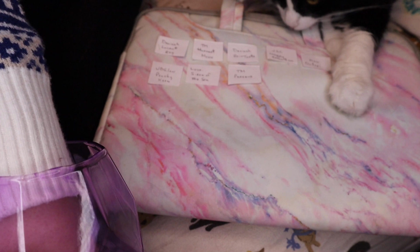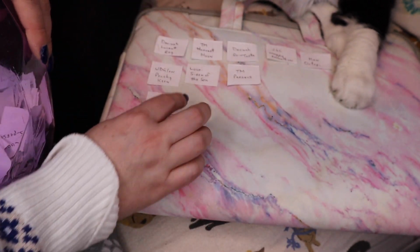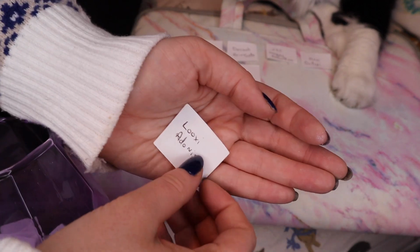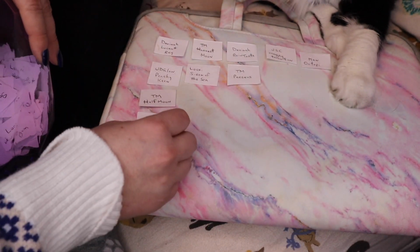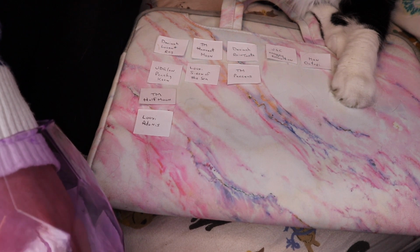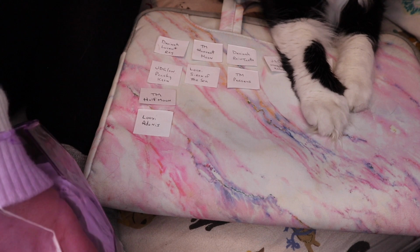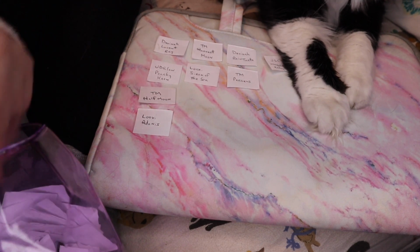Oh no, we have a paw invading. Hi, baby. Okay, next up is Half Moon from Terra Moons. I really like that one. That's like a light shimmery blue that I love using on my inner corner. And then Adonis from Luxie, which is also a light shimmery blue that I like using on my inner corner. I don't necessarily want to compare to get rid of one. I mean, it's possible that I'll be shrinking down my collection more at some point, but it'll be fun just to kind of get to know the differences between those.